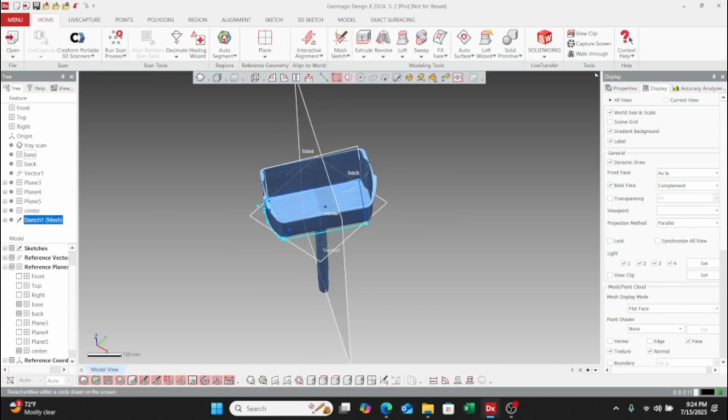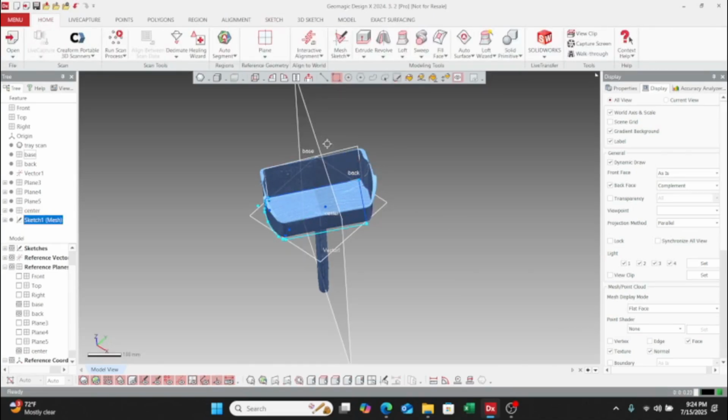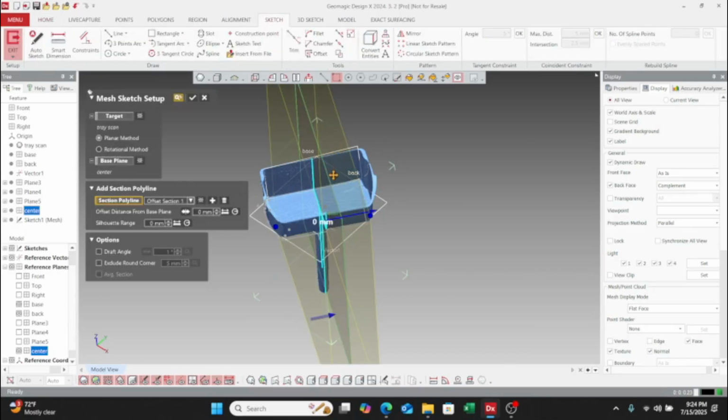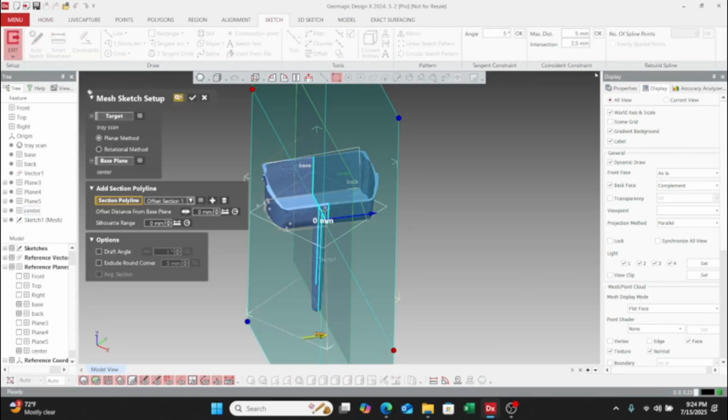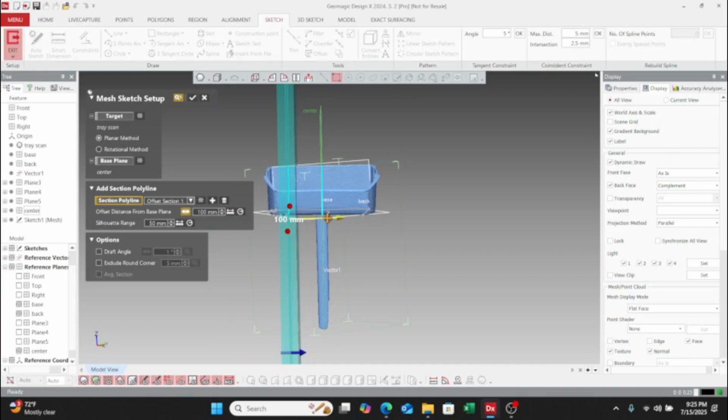But before we do that, we're going to go ahead and work with the center cross section as well. So we'll go ahead and derive this as well. We want to use this to create a surface that we are going to use to cut the section we just made.